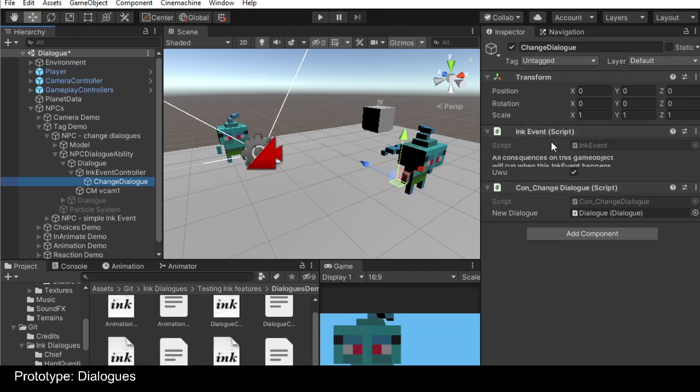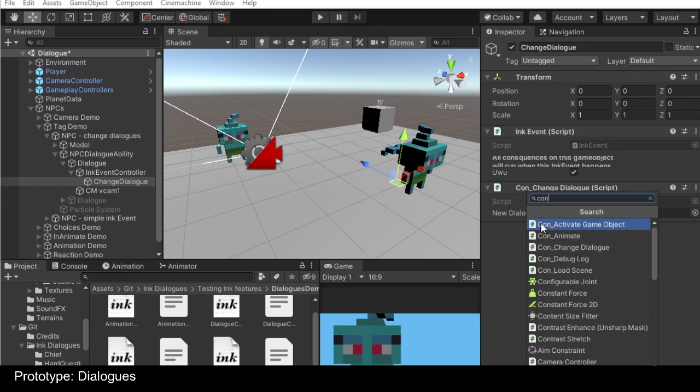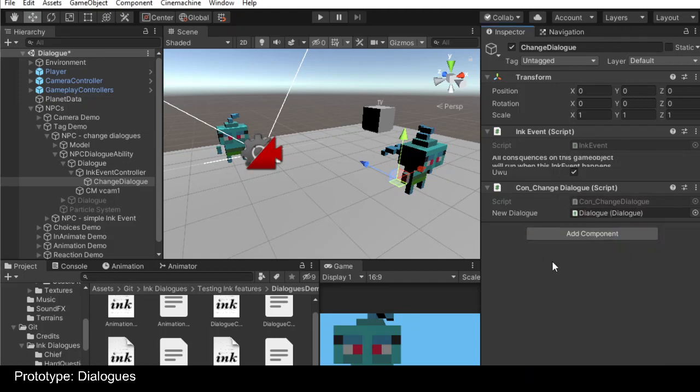It's got an InkEvent script, and all the consequences on this game object will run when this InkEvent happens. So this is a consequence. You can add consequences by writing con here, and these are the 5 lines I've written so far. I will write more as we need them. We will probably need a lot of consequences. This one is the change dialog one, and you just pop in the dialog that you want to change to.